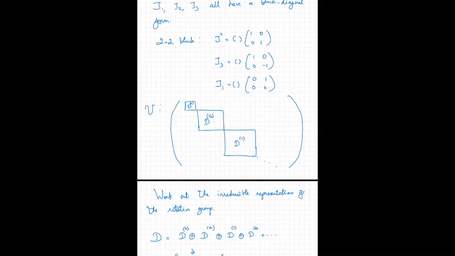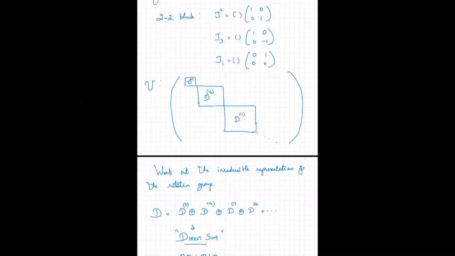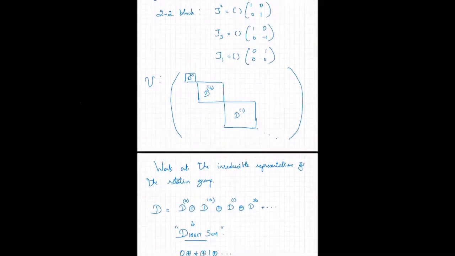It had the form of a block diagonal, which means that it was zero for the most part, but there was a 1 by 1 block that corresponds to the j equal to 0 part. There was a 2 by 2 block that corresponds to the j equals 1/2, the spin 1/2 block. And then there was a 3 by 3 block that corresponds to the j equal to 1 block, and so on and so forth. No matter what matrices you're talking about, J squared, J1, J2, J3, whatever it is, they always followed this block diagonal form, which means that if you act on any state, the jm states, they do not mix states with different j values.